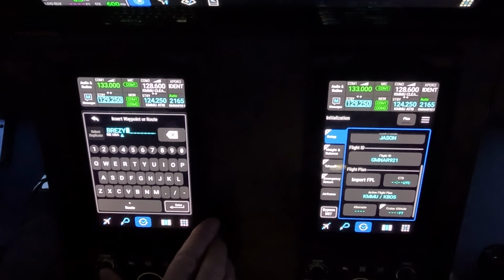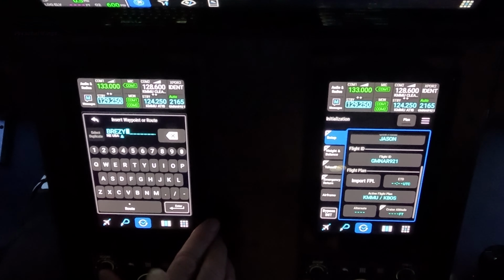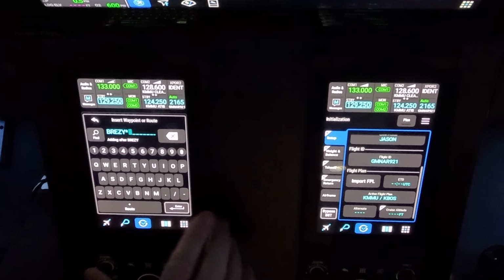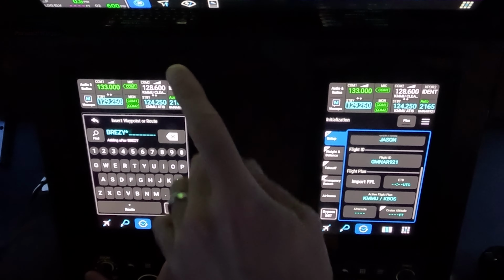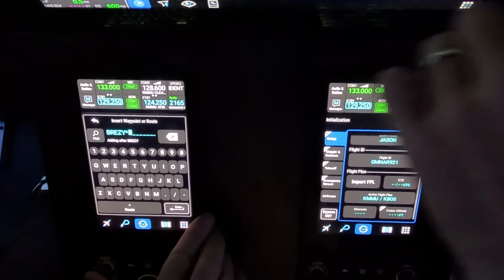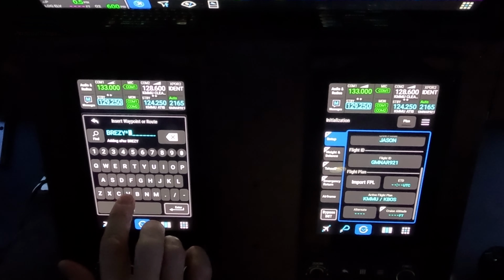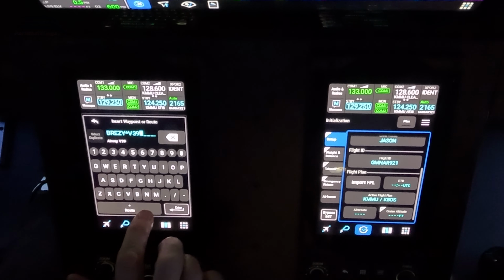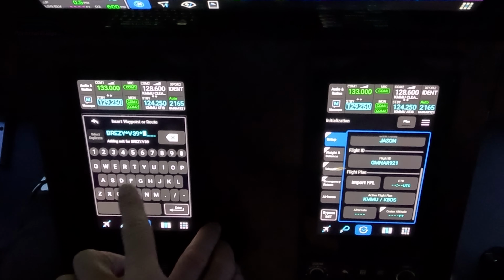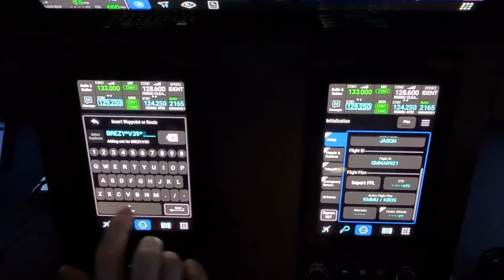So basically it's a lot like Fusion, but I think this is a little more intuitive because you can just press this route button here and it's going to allow you to say adding after Breezy. So the flight plan now knows you've added Breezy, and it says what do you want next? Well, what we want next is Victor 39. And then once again pressing that little star lets us continue the edit. Now it says adding exit for Breezy on Victor 39, and that'll be Charlie Mike Kilo.